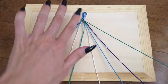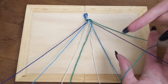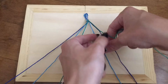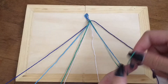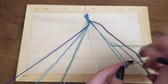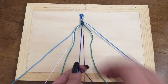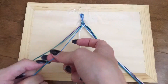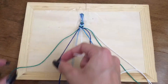Next, pick up the string that is furthest to the right of your bracelet and do backward knots over all the strings from right to left until it reaches the middle of your bracelet. Then you are going to tie the two strings of the same color together using a backwards knot and they will become your new middle strings. Continue using the next color string in your pattern, first from the left side then from the right side, always working inward towards the middle. Through doing this you are slowly creating a V shape with your bracelet string. Continue working in this pattern all the way down your bracelet until you have reached your desired length, tie it off with a knot, and congrats — you've completed your chevron bracelet.